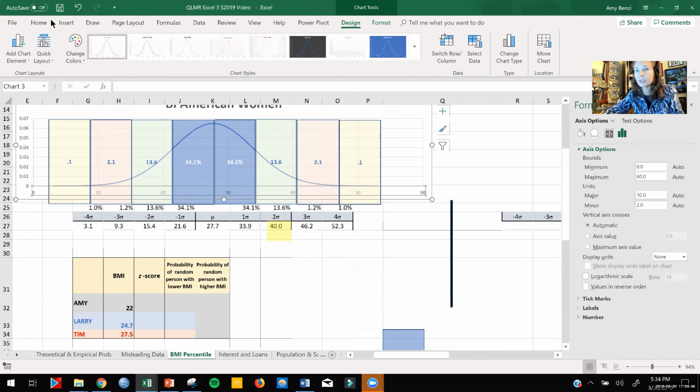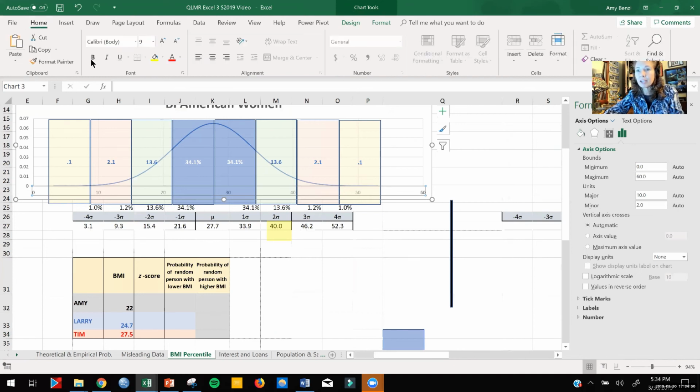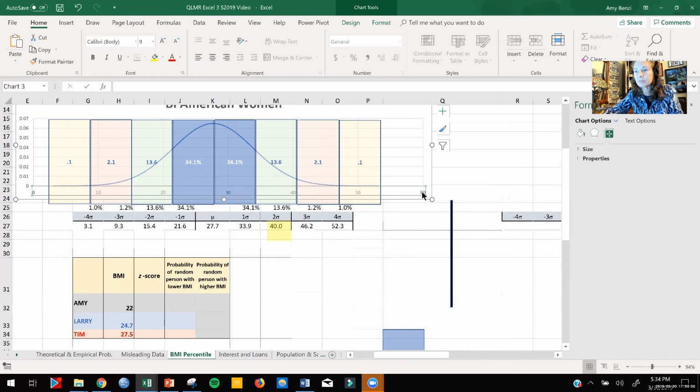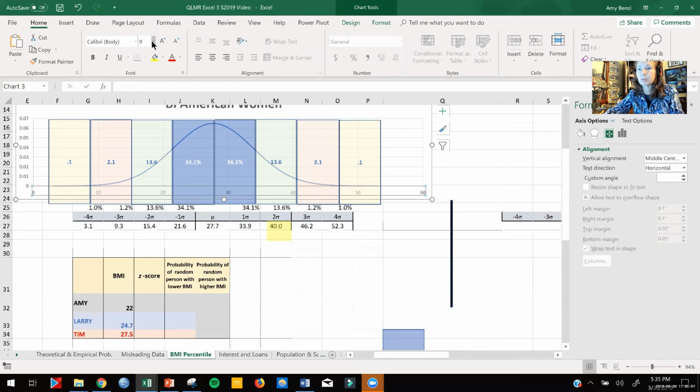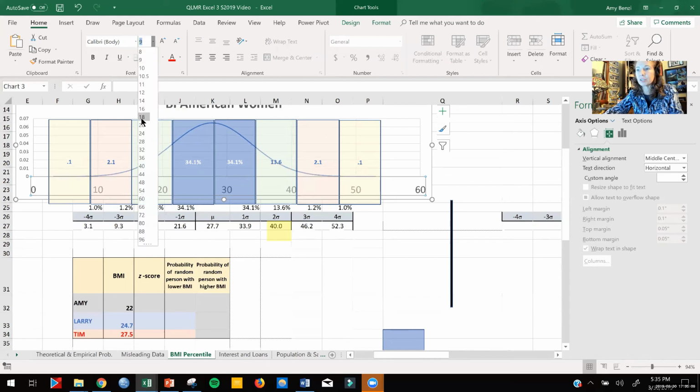I am going to make my numbers bold, maybe. Oh, it only gave me one. I was going to try to make my numbers bigger and bolder, but it looks like it's only doing one at a time on the bold.